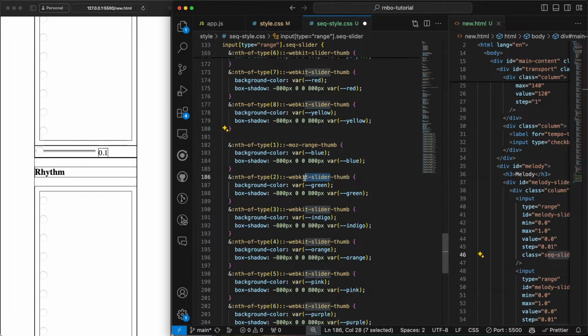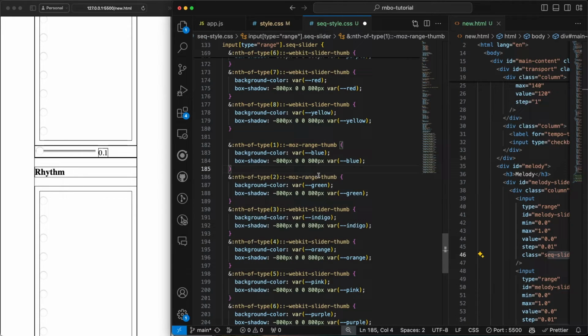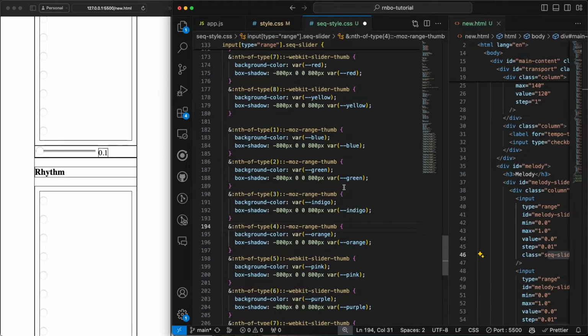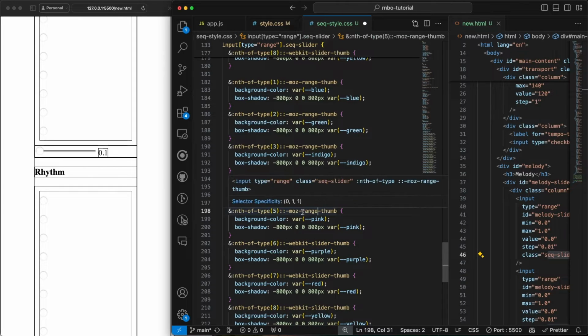I'm just going to highlight this area right here, and for each one, Moz range thumb. I could just copy here like this and just paste it. I'll give you a second to follow along. Again, the end goal is to make it look like dash Moz dash range dash thumb.